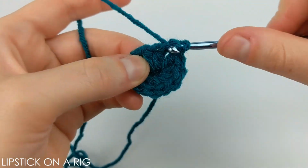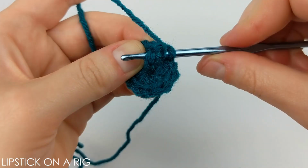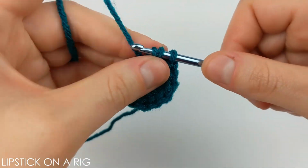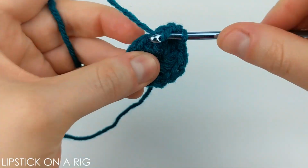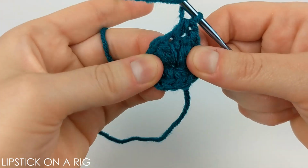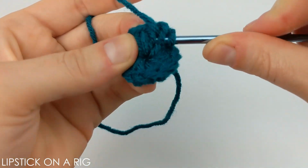From there, we're just going to place a half double crochet around the front post. So we're just going to go around the stitch from the front to the back and then back to the front again, and we're going to place a half double crochet stitch there. So for every stitch, we are increasing by 1. So go ahead and repeat that for all the stitches in your row. You're going to place a stitch in the top and then a stitch around the front post of that same stitch.